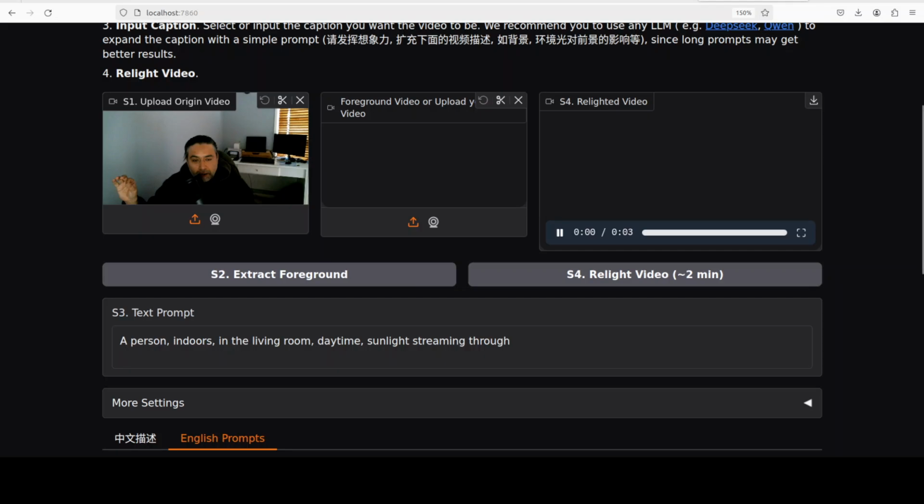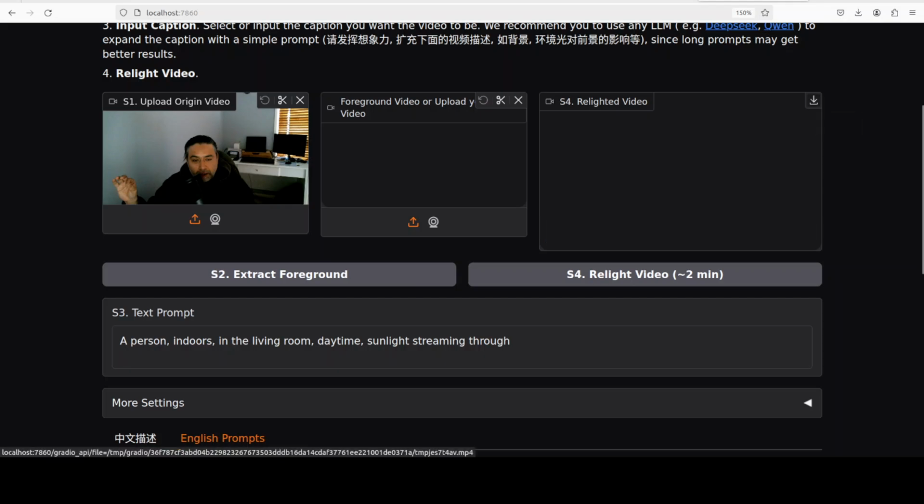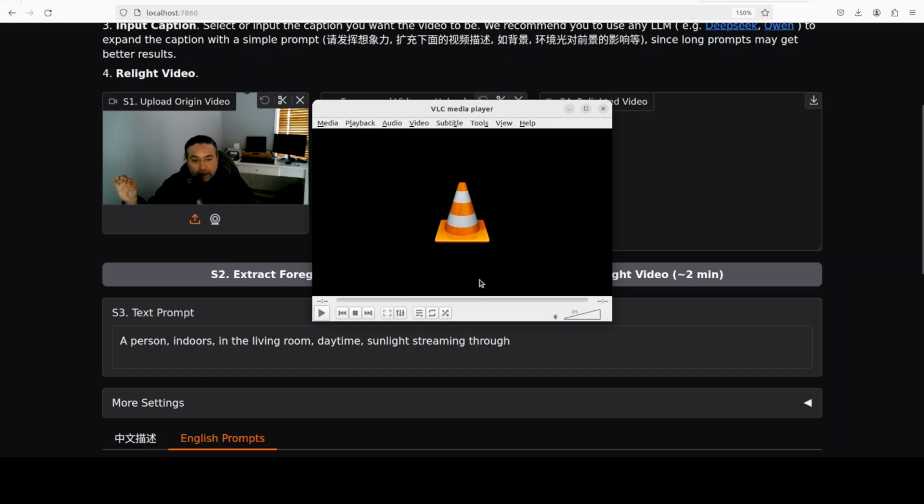One drawback which I have immediately noticed is that it generates 33 seconds of video, and my video is more like 29 seconds, so it has just generated 3 extra seconds, and you won't be able to play it here. So you just have to download it by clicking here and then open it up in some sort of video player. And I'm not going to edit it, I'll play it in front of you.